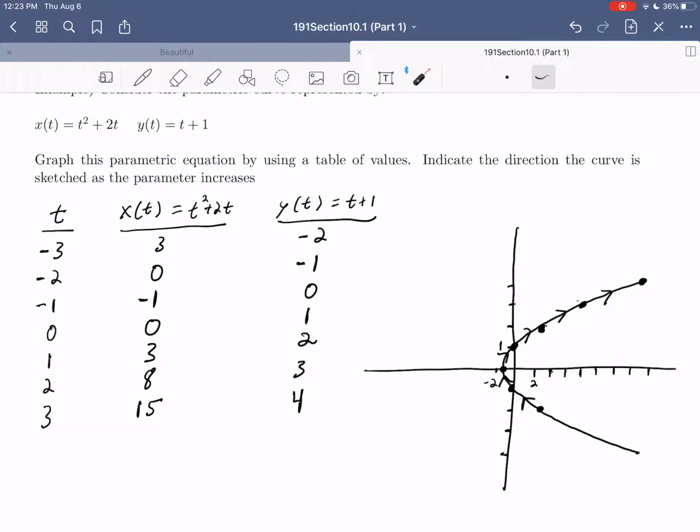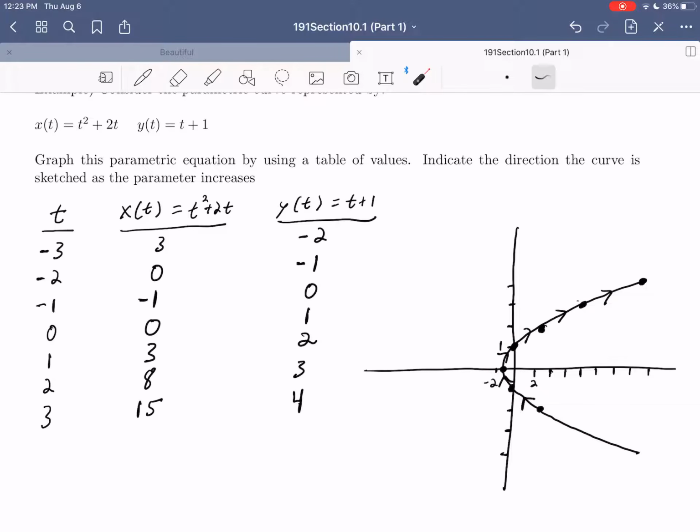So notice this is the first extra piece of information you get when doing a parametric curve. This is a curve that you have probably drawn many times. It's a parabola, and we're actually going to prove in just a moment that it is a parabola. It's a parabola on its side, so it's a parabola in terms of y rather than x. But the extra piece of information that you get with this parametric curve is that not only do you get the curve, but you also get the direction that we're moving along the curve as the parameter increases. In this case, we're moving this way, so as t gets larger and larger, we're following the graph in that direction.